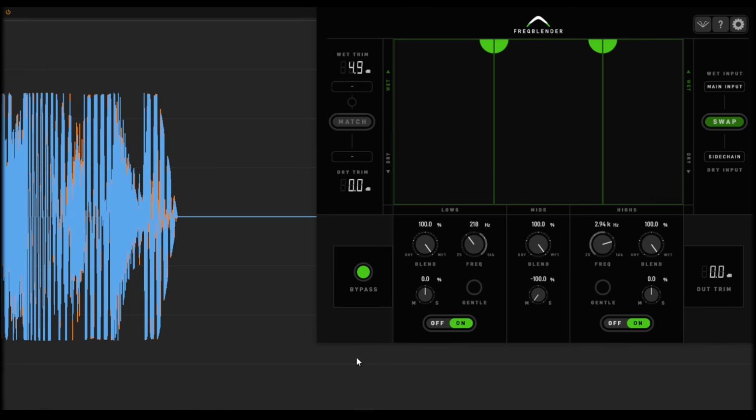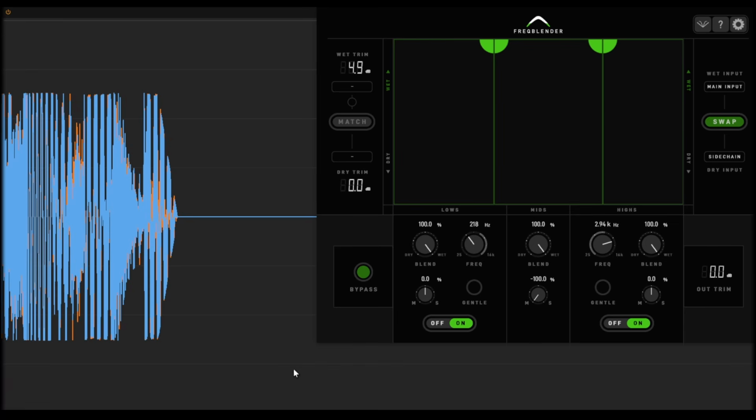Especially in mastering, we really want to move with the utmost precision and control. Often effects we would like to apply to the song can have negative side effects in other parts of the frequency spectrum and stereo field. FreqBlender's multi-band and mid-side mixing capabilities really help us get what we want out of them, while doing as little damage as possible. Here is a master of one of my drops.